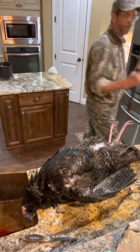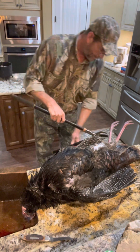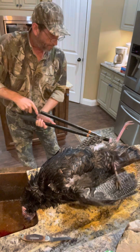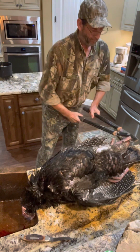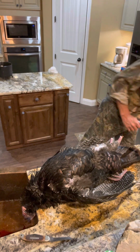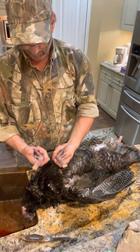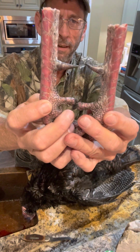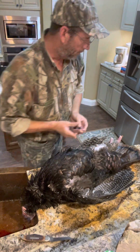I always use a pair of bypass loppers. It just makes it easy, and they're sharp, too. Yep, about halfway, and whack them off. You got to cut them later with the... Ryan's gonna trim them up anyway, so. About them hooks, one of them's just a little more than an inch, and the other one's about 9/10 of an inch. Pretty good hooks.